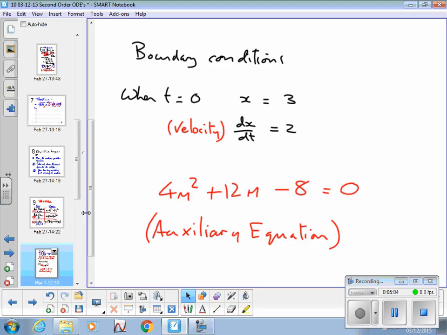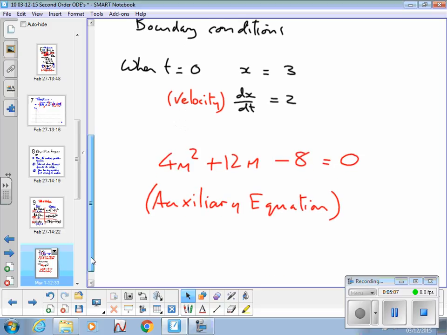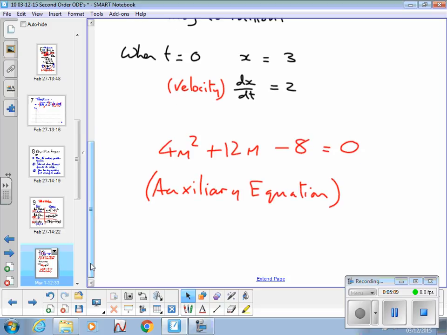Now we solve it. We can try and tidy it up. Often we can divide by a number to try and make it more straightforward. If we look at this, if the right hand side is 0, and it always will be 0, I can multiply or divide by anything I like. So if I divided both sides by 4, I'd get rid of that 4 there. This would become 3, and that would become 2. So straight away I can write, dividing by 4, m squared plus 3m minus 2 equals 0.